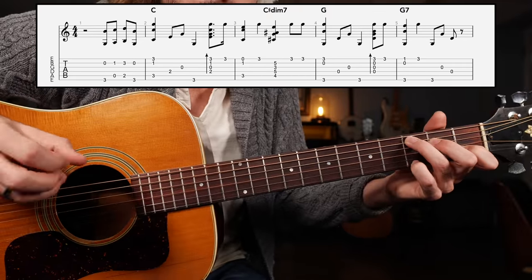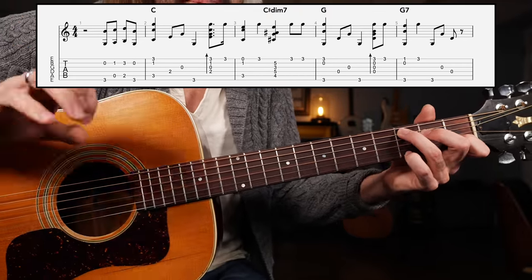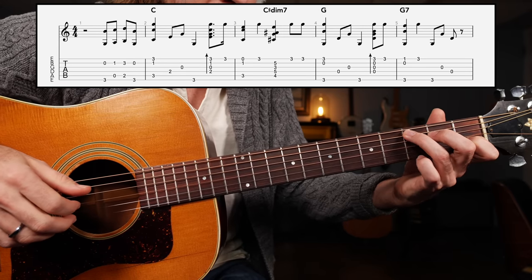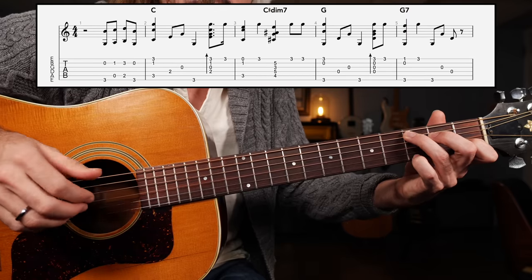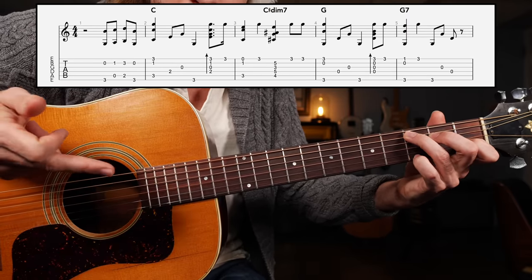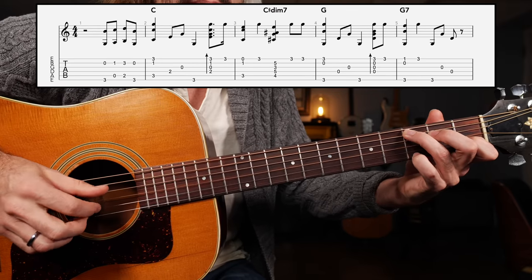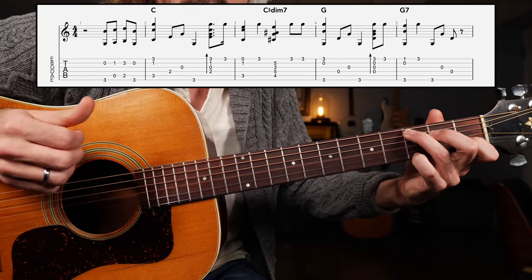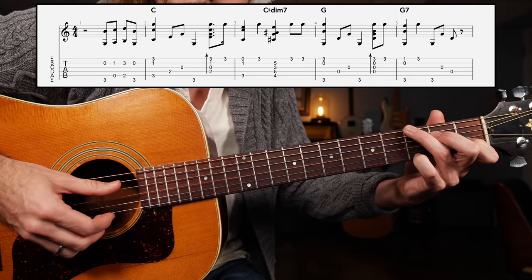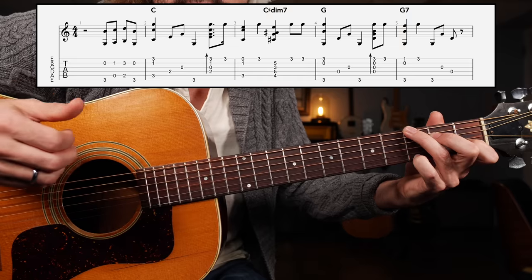We have this Travis-style pattern with an alternating bass and the melody line being played over top — a very cool style. We're starting off with a C major chord with the high G note, third fret high E string included. I'm going to strike the A string, B, and high E strings together, my middle finger doing a paintbrush motion upward. Then D and G. Alternate the bass. Then a brush stroke on the treble strings, followed by the third fret high E string by itself.